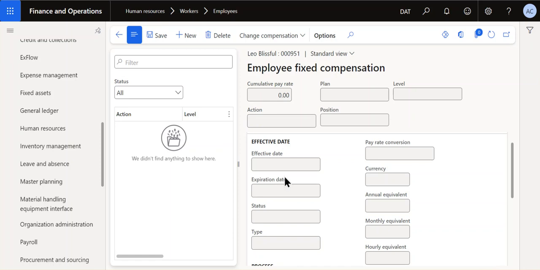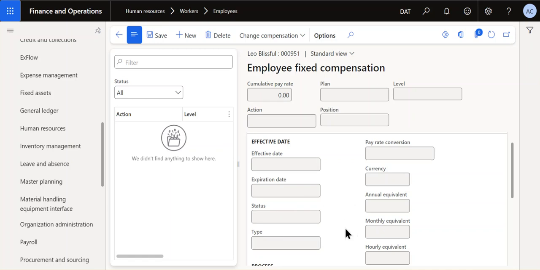But if you have the configuration correct, of course, and you're following the true process, you shouldn't have a problem with assigning these dates and compensation to an employee. The expiration date usually is never, so it's defaulted, because you can only hold one position and then assign a compensation accordingly. The status is usually active because it's an active compensation.